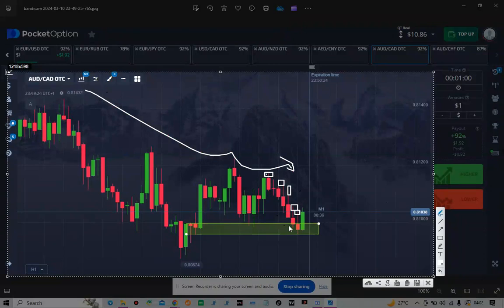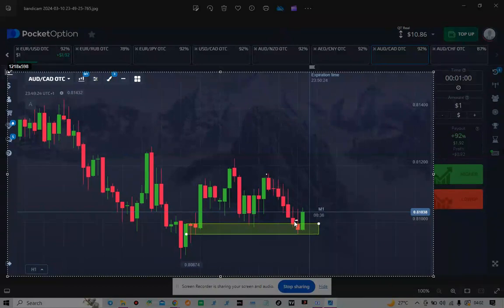So the market might not actually respect this zone, but what happened here is that this red candle closed inside the zone. Buyers decided to enter, but bearish pressure pushed the price down again. Then this candle closed inside the zone with a rejection. That is a sign the market will reverse because the body of this candle is inside the zone, and also a sign of reversal, the inverted hammer. That is why the buyers took the opportunity to enter on the next candle. But I didn't partake on this trade. Let's see the next one.